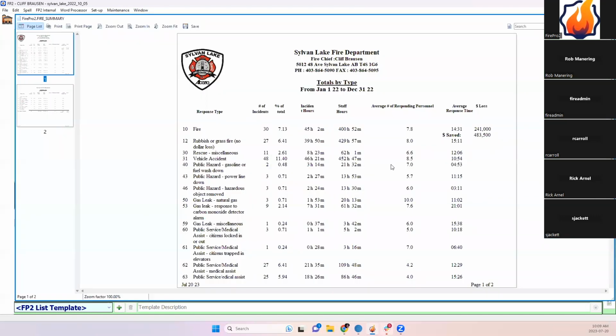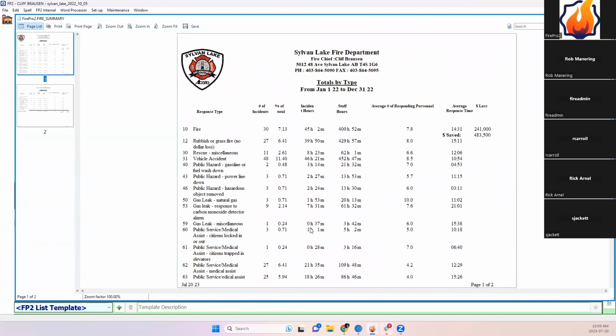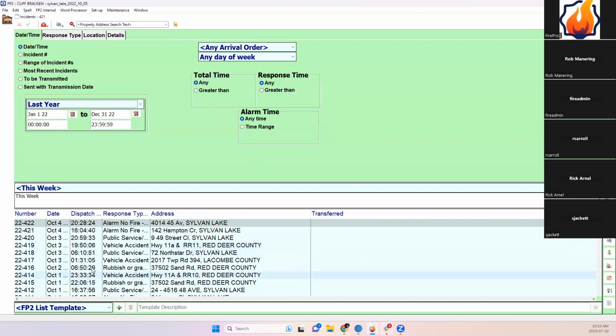So now what we're going to get is that particular formatted report for the 421 incidents that I had selected in my search. And so that's going to give me my final output based on the information that I picked to be included in the report in the search phase. So my two phases of reporting are always going to be find the records you want using the search functions, and then pick the report and report parameters that you want to output those reports into.